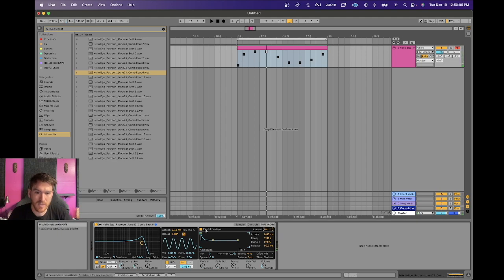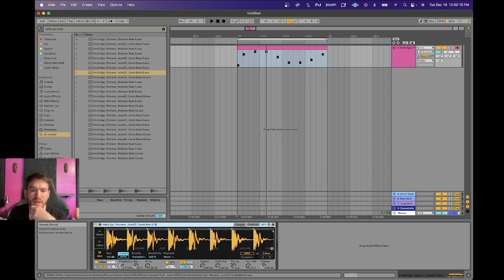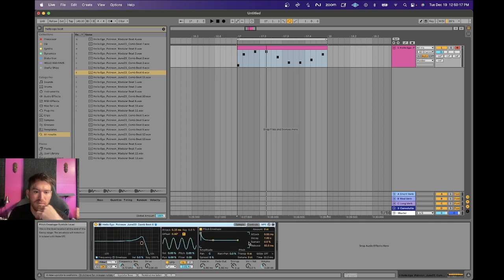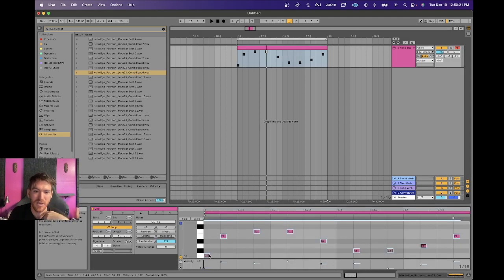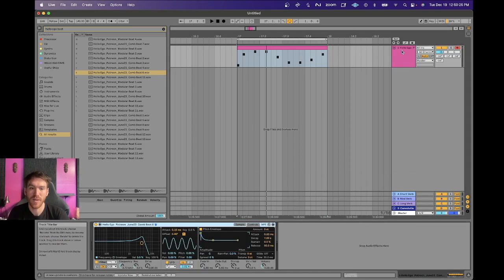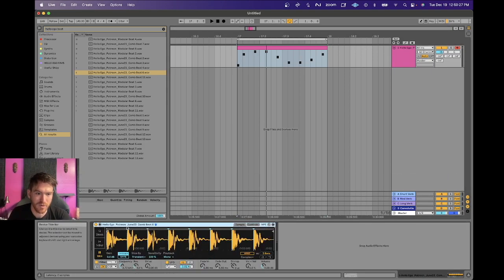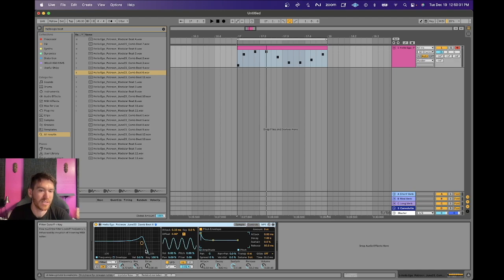All right, next we have the amplitude envelope. So I can turn the pitch envelope on or off. If you are in any mode besides slice mode, oh, that's why key's not working, because we're still in slice mode. So obviously these notes right here aren't playing a pitch. These notes are playing back different parts of the sample. However, if I were to switch over into classic mode, now we can come over here and have the key actually adjusting the filter.